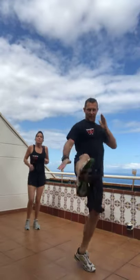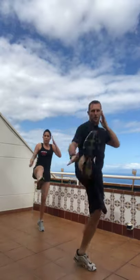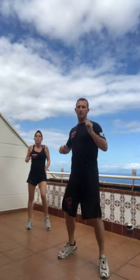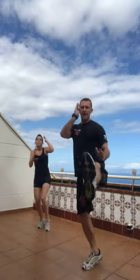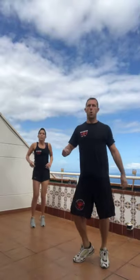Okay, so little kicks up the front leg, okay? Patada de la pierna adelante, okay? 10 and 10, día a día, ready? 1, 2, 3, 4, 5, 6, 7, 8, 9, 10. Other side, cambio. 1, 2, 3, 4, 5, 6, 7, 8, 9, 10. Good, shake it off, breathe.